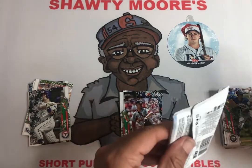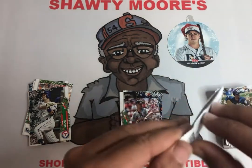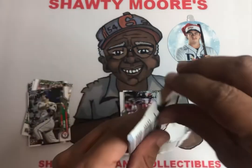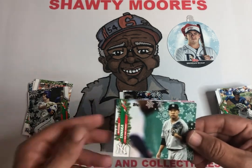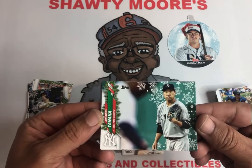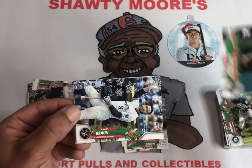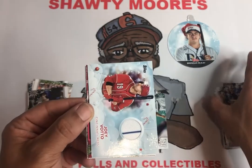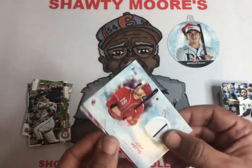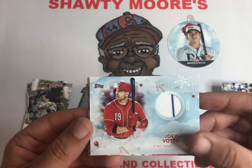This one feels the thickest — I'm going to save that one for last maybe. I'll mess around and the autograph will be in this first one, watch. Three more packs to go. Tanaka, that's a good looking card. Rodriguez, Ryan Braun. And there is our relic — it's just a little two-color relic. Joey Votto, the Cincinnati Reds. Relic card — it's not from a specific game, event, or season. Well, of course not.